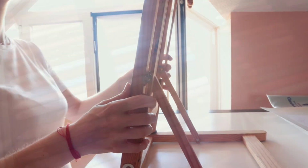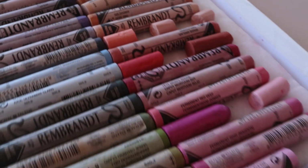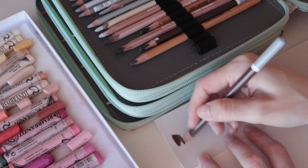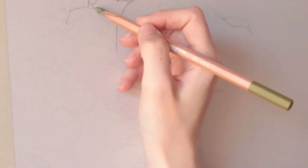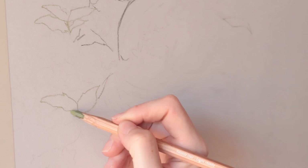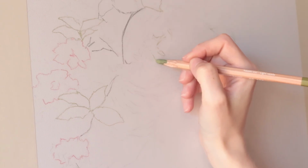The paper that I use is Pastelmat. I used to buy them in blocks, but now I buy large sheets and then I cut them to size. As usual, I started by doing my drawing on a separate piece of paper, or papers stuck together in this case. And then on the back I apply normal graphite pencil, but you could also use some carbon tracing paper. And like this, I transfer the drawing to the final surface, so to the Pastelmat. I like to use a colored pencil or even a normal pen to do this. Just something that I can put pressure with and that is a different color than the graphite so that I can easily see what I have left.